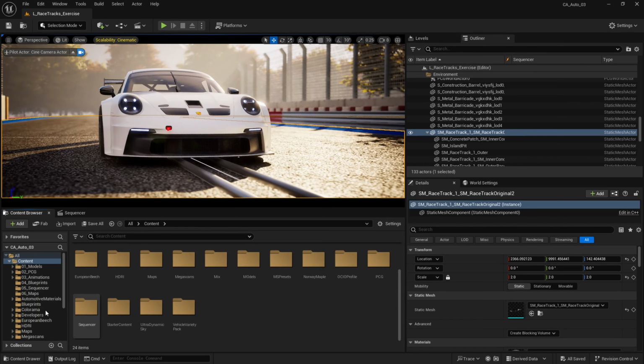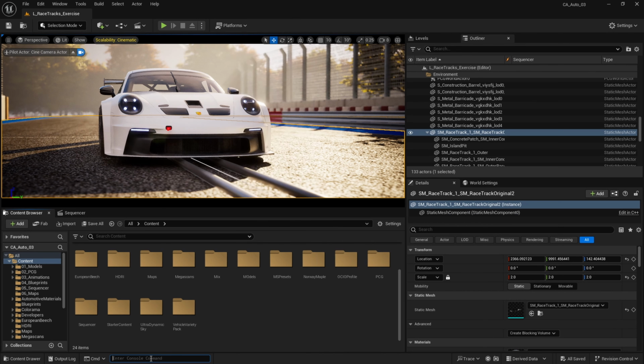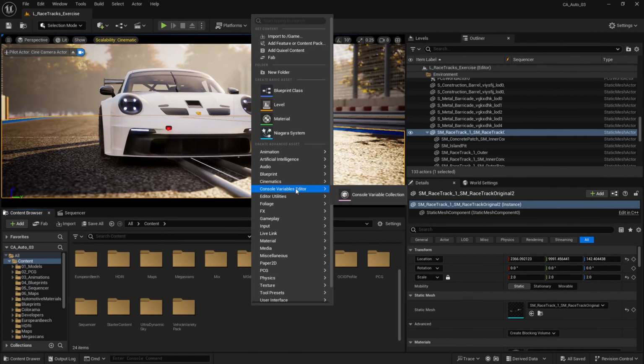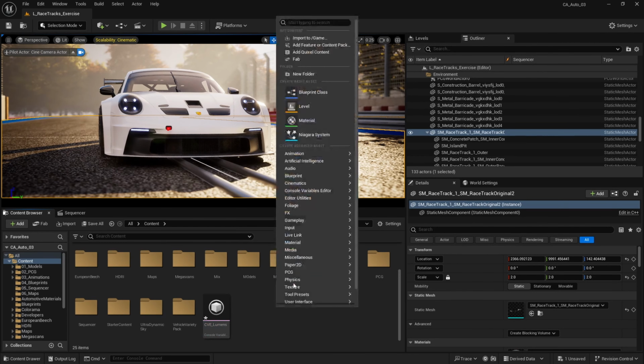What I ideally tend to do is use something called a console variable collection. What this does is help you test console variables before even rendering or playing the game, to see what outcomes each console variable brings inside the Unreal project itself. For example, if you want to test some console variable and you're not sure how, you either do it here or you simply use this console variable editor, and basically it will do the same thing. In this case, I'm going to call this Lumen.